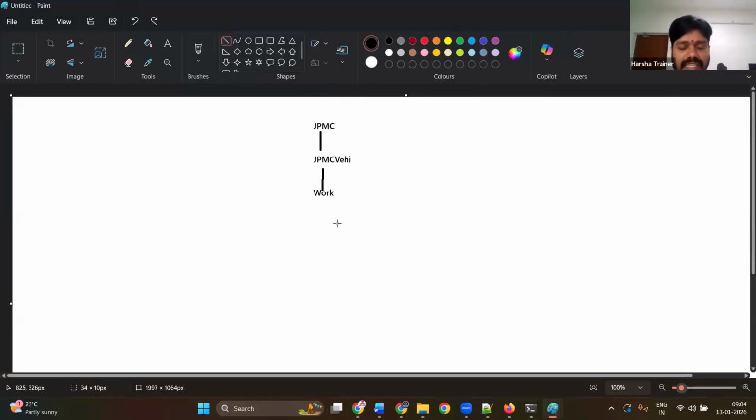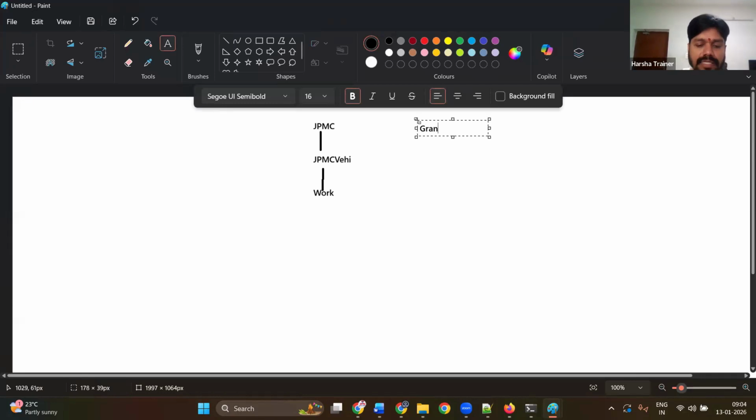How can you remember pattern inheritance easily? It's like your family tree diagram. What will be there in a family tree? Grandparents, parents, child, and grandchild. This child is the child of this parent, and this one is the grandchild of this grandparent, and then great grandchild. Like this, four levels. So it's your family tree.